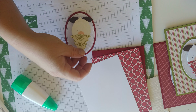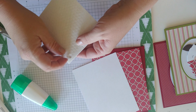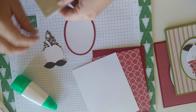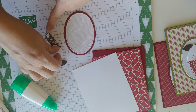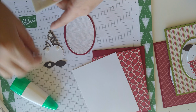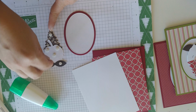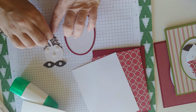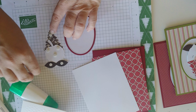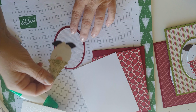And for him, we want him to pop up just a little bit. So your kit has these dimensionals. You're gonna put some on his back side. Put some on his hat, the side of his beard, and some on his shoes. We'll add even one more to the middle. Just make sure he's nice and popped up. Well, we'll take off the backings of each one and add them to your ovals.